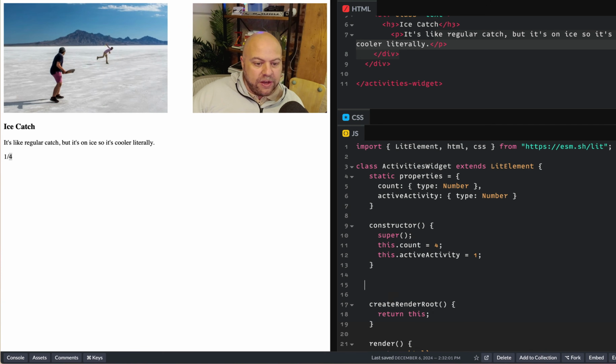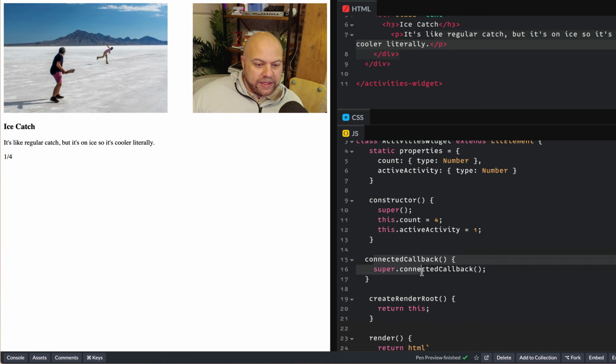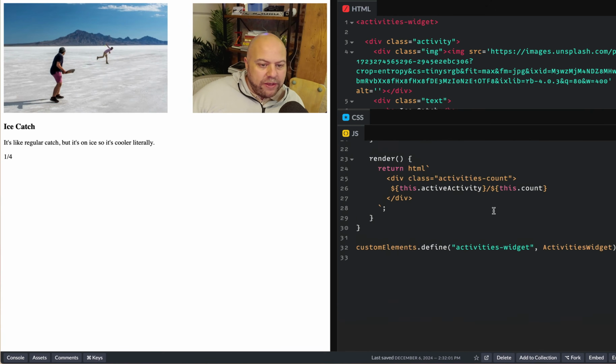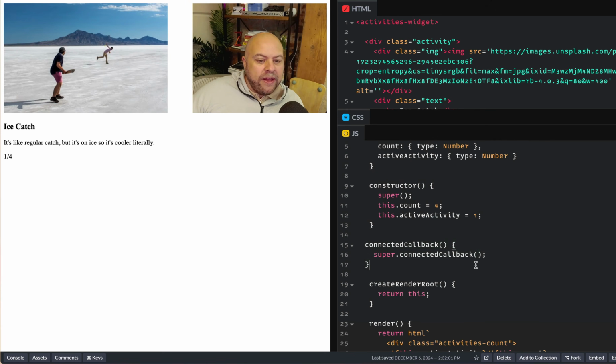But there's another method that you should be aware of on Lit Element, and it's this thing called connectedCallback. Fantastic. It has its own super method too. And what this is saying is it's kind of like a DOM ready event. Like when you see this activities widget happen in the DOM, and then you render all the stuff you're going to render. Now it's ready. You can be sure that if you, for example, do a query selector, one of those JavaScript things in there to find stuff in the DOM, that it's ready for that. It's kind of just saying, I'm ready now. I'm connected. I'm good to go.